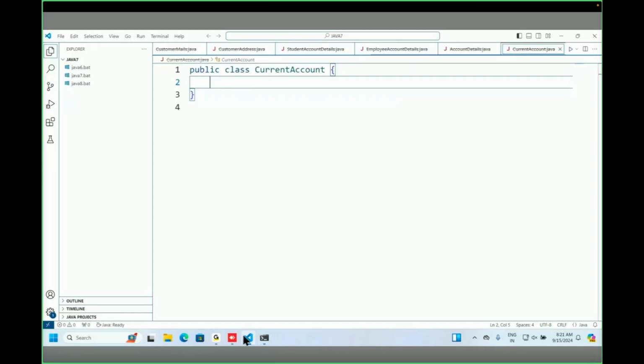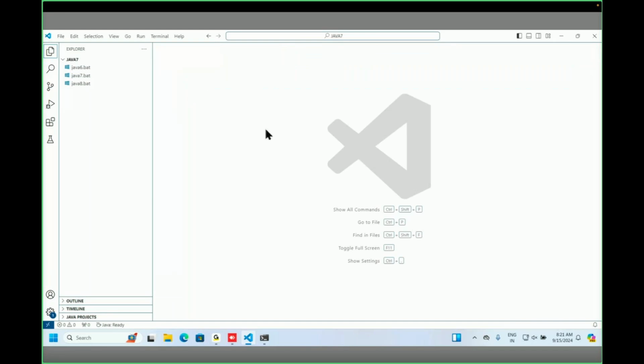First of all, I have to prepare a Java program. Observe carefully how I'm going to prepare it. Now here, file, new file. I'm going to create tester.java.